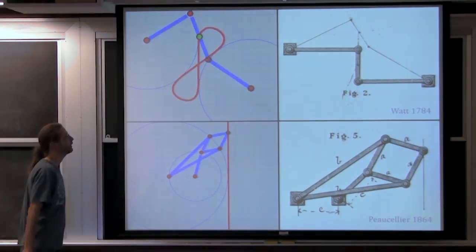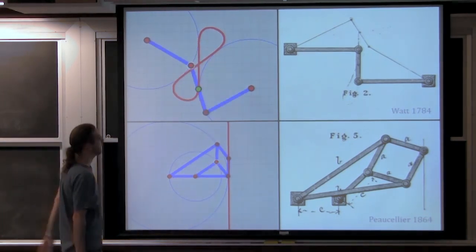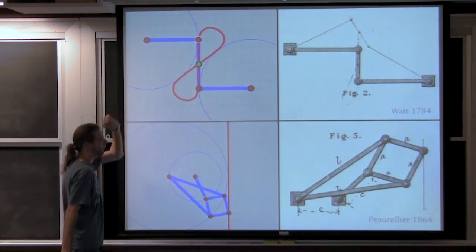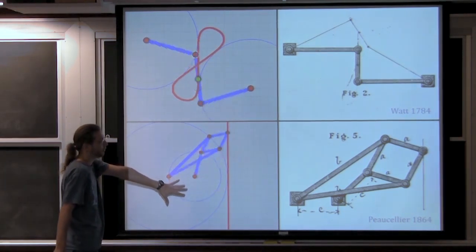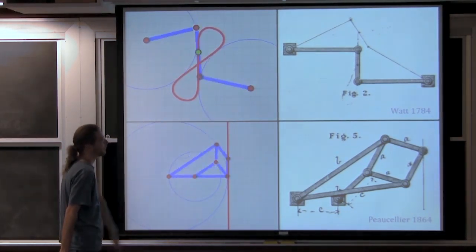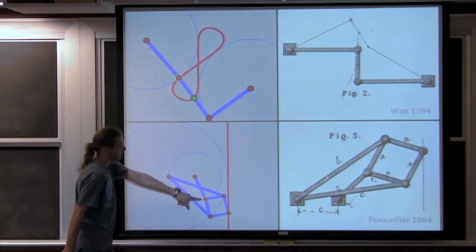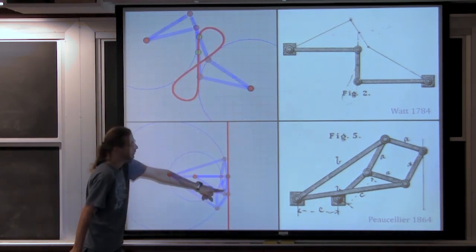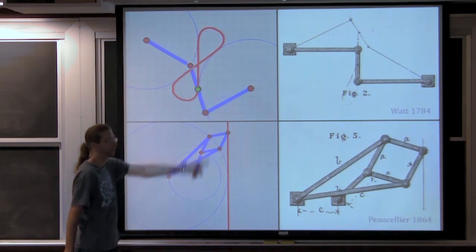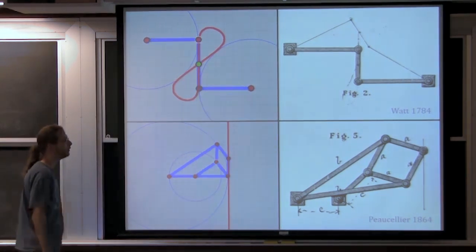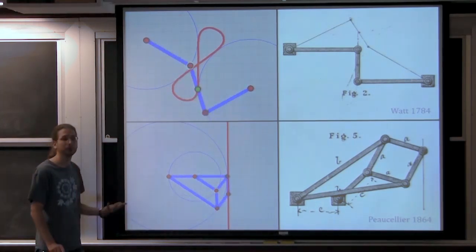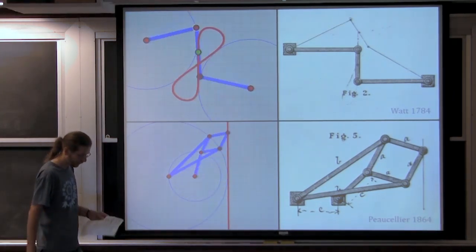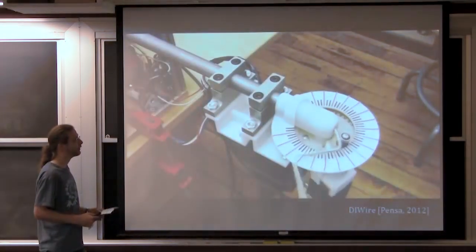You lose a little bit from the wiggle. But it was used in a lot of locomotive engines. Down here, you have the first correct solution by Poisselier in 1864, almost 100 years later. And if you move the highlighted point along a circle, this point moves along the red line. And pretty cool. And there's a whole bunch of mathematics related to this, generalizing this result, and we will cover it in this class. Next up, we have manufacturing.